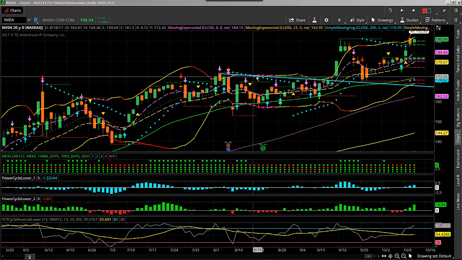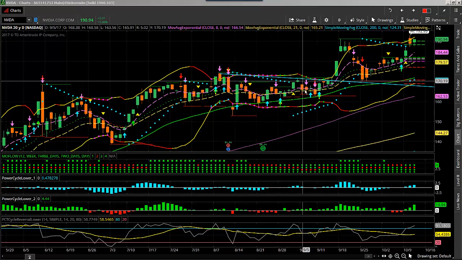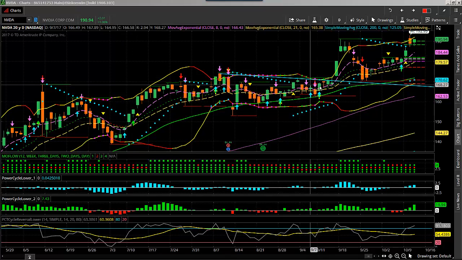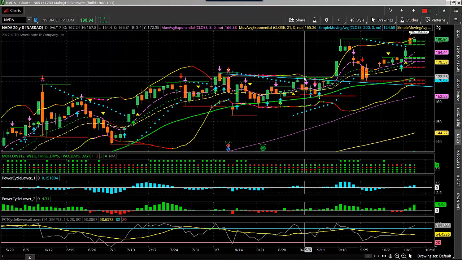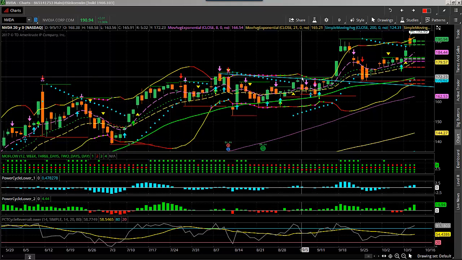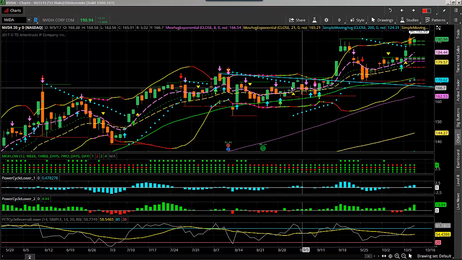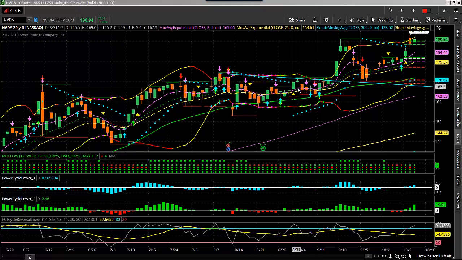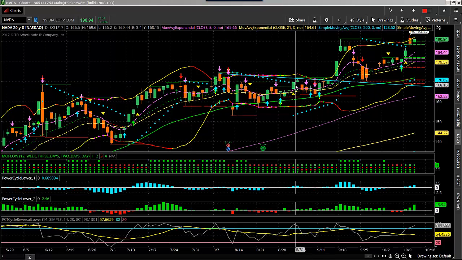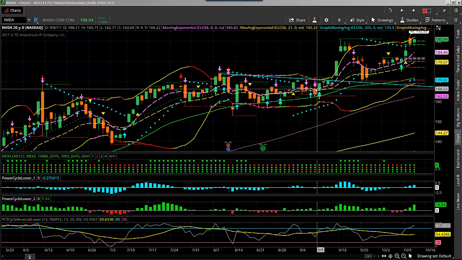Here you can see our volatility squeeze indicators. We've designed rules that specifically say what a volatility squeeze is, and then we encode those into our trading model, the Power Cycle trading model. When these dots appear, that's the first signal of a squeeze. Now you can see the price on Nvidia is in a really tight range. It's not going much to the upside or downside, just kind of consolidating around this moving average.